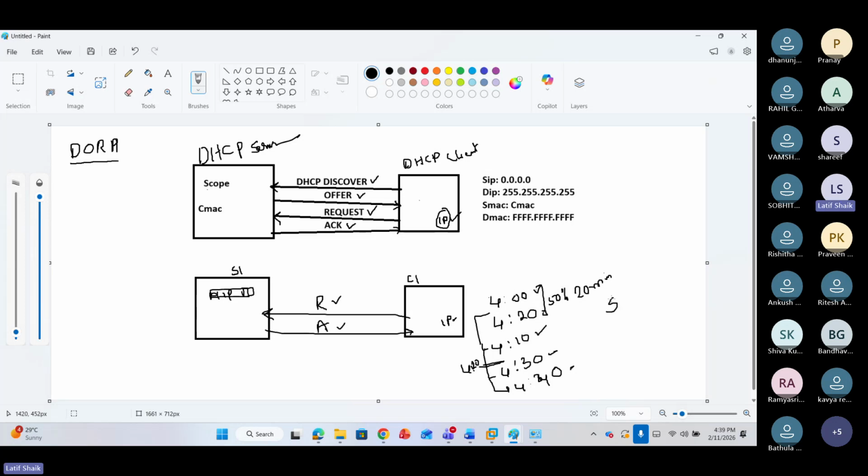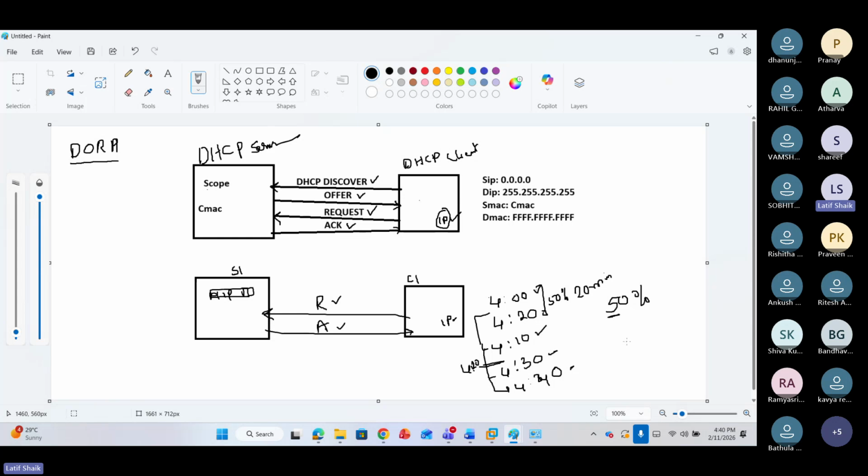Every 50% of the total lease duration, the client will send a request to the server and the server gives an acknowledgement, the lease is extended, and the expiry time changes.